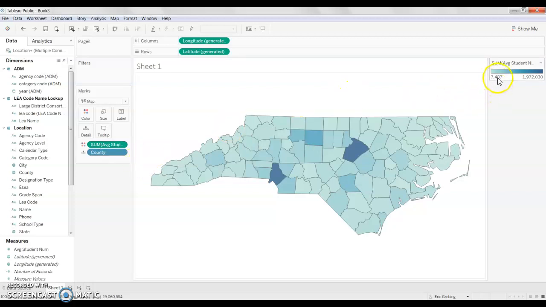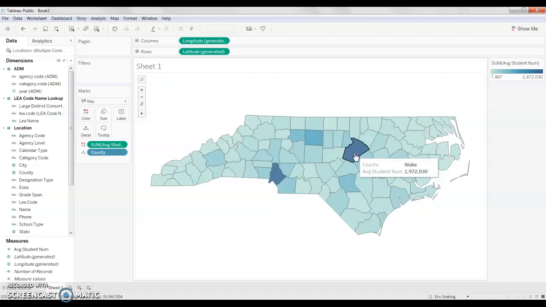And we can see from the automatic color scale here that we go all the way from 7,400 to 1.9 million. And if I notice here, my darker two counties are Wake and Mecklenburg. And I'm looking at this and I'm thinking that these numbers are a little bit high. My average student numbers should be more in the 150,000 range rather than over a million, based on what I saw before.